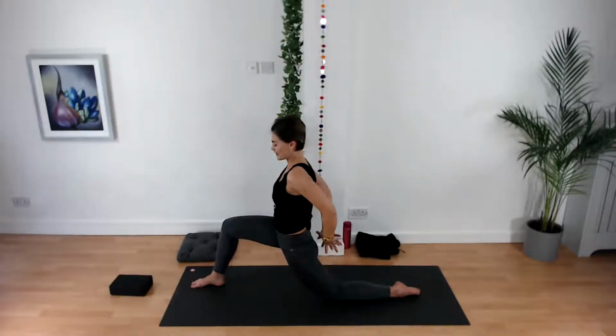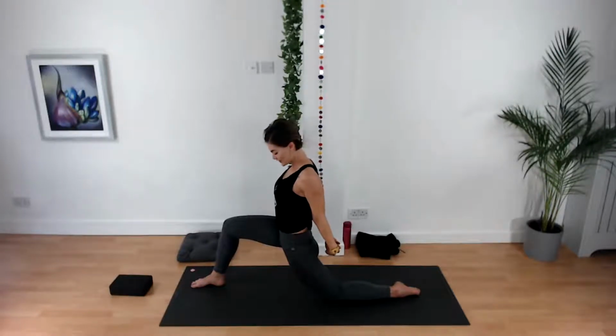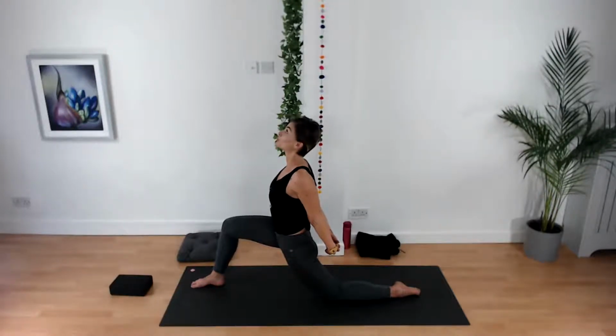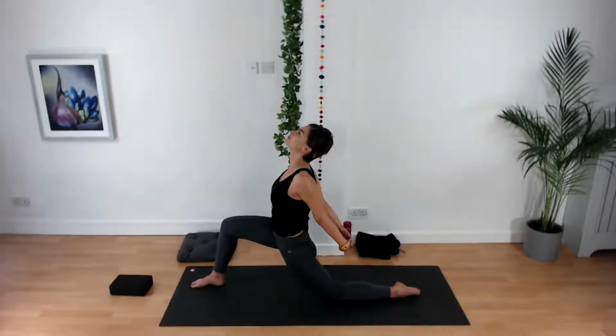Bring the palms behind. Interlace the fingers. Draw the shoulder blades together. Open the chest, but keep the breastbone down. Breathe in and chin up. Open the chest. Open the throat. Bring the palms away from the body.